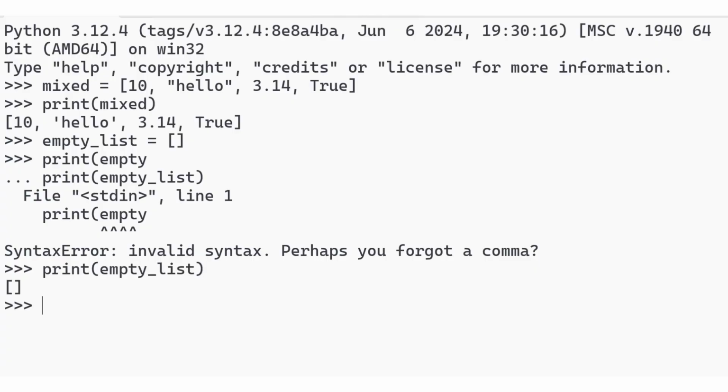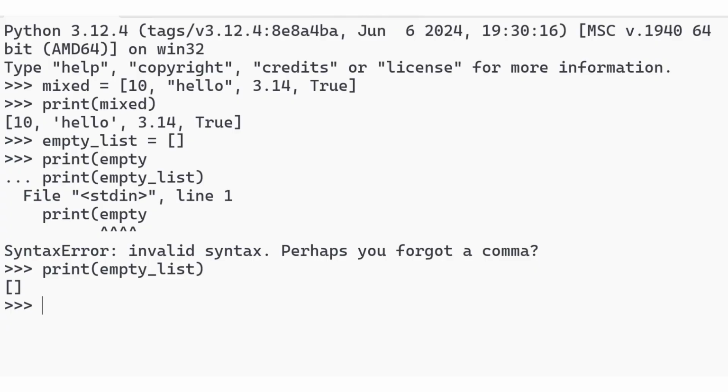Next we move on to the nested list. A list inside a list is called a nested list. A nested list means a list that contains another list. I am taking one example to show a simple nested list. nested as a variable name.